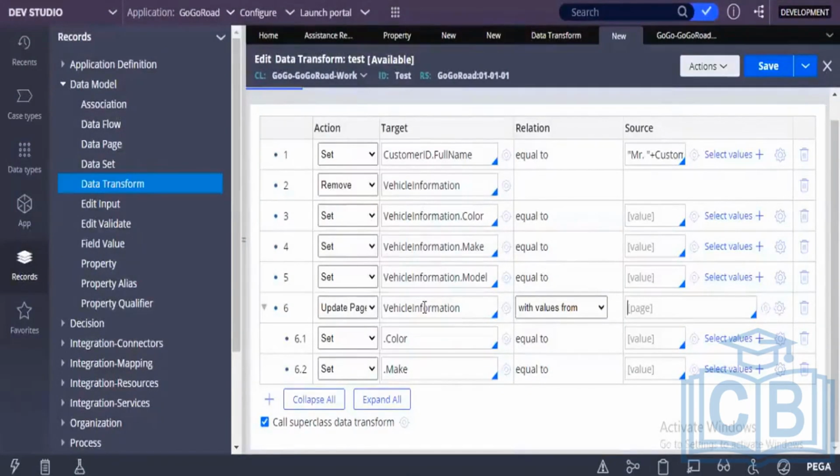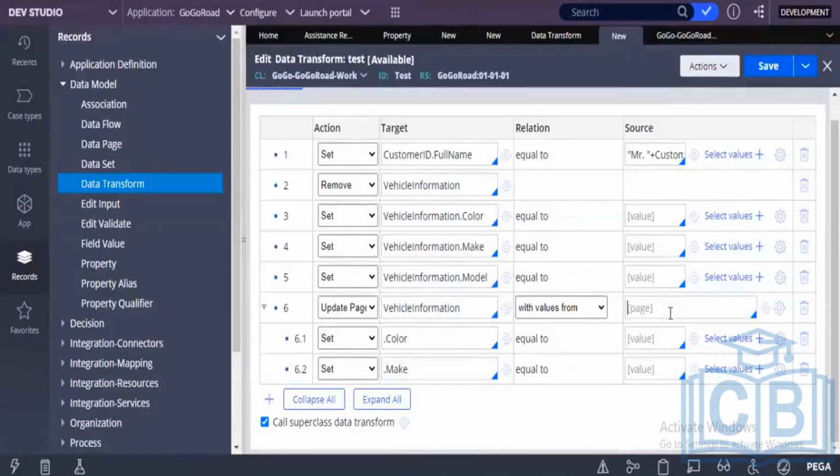Manipulating a page, you have two types. One is manipulating a page within that page, in the sense that you will manipulate the vehicle information page within that page, with no involvement of another page. You are just manipulating the color, make and so on. The other type of data manipulation is when you are copying. If you need to copy one page's information to another page, then you will use this one. Understand? Any questions?